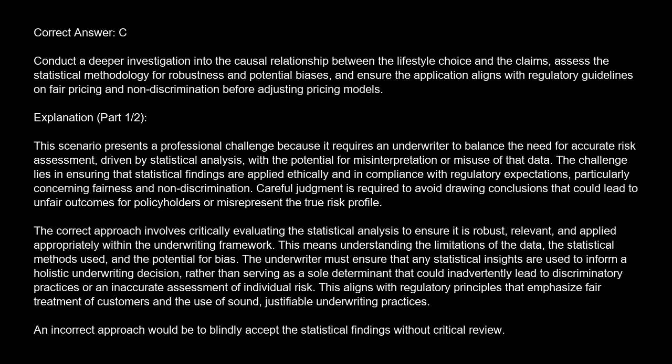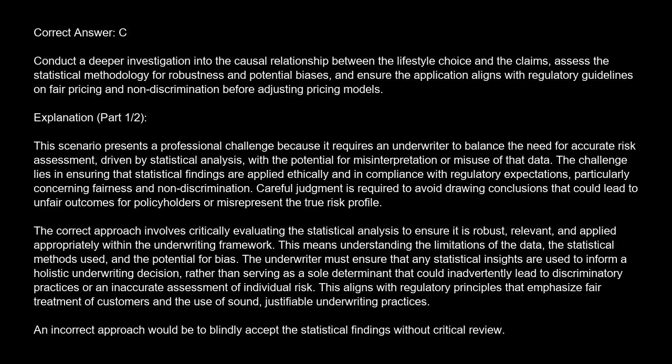The correct approach involves critically evaluating the statistical analysis to ensure it is robust, relevant, and applied appropriately within the underwriting framework. This means understanding the limitations of the data, the statistical methods used, and the potential for bias. The underwriter must ensure that any statistical insights are used to inform a holistic underwriting decision, rather than serving as a sole determinant that could inadvertently lead to discriminatory practices or an inaccurate assessment of individual risk. This aligns with regulatory principles that emphasize fair treatment of customers and the use of sound, justifiable underwriting practices.